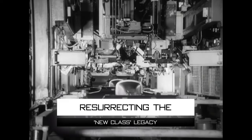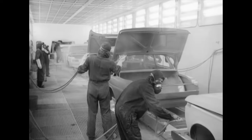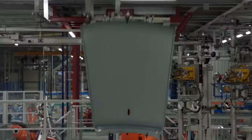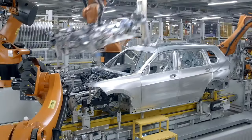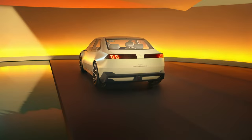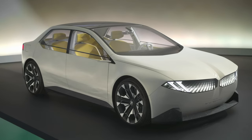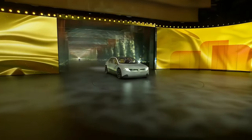The term 'New Class' isn't new to BMW. First coined in the post-World War II era, it represented a lineup of medium-sized cars that played a crucial role in redefining BMW as a premium automaker — a bold move at a time when the industry and the world were undergoing massive changes. Today we find ourselves at another such transformative juncture. The choice to resurrect the New Class term symbolizes a new era of electric vehicles and sustainable practices, just as the original New Class helped BMW establish itself in a new market decades ago — the Vision New Class aims to redefine what a BMW can be in the age of electric mobility.